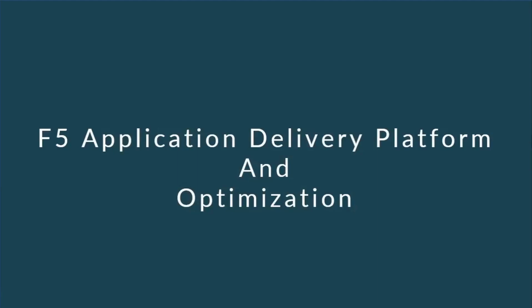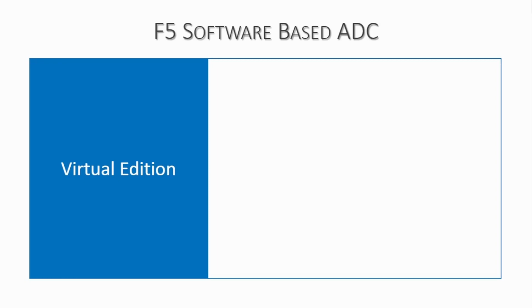In this lesson, we will look at F5 application delivery platform and different optimization methods. First of all, F5 can be deployed in multiple ways, like the virtual edition, Viprion, and the hardware appliance. The virtualized edition is a virtualized image of the F5 application delivery controller, so you will download F5 Big IP software that supports many modules like Local Traffic Manager, Access Policy Manager, and more.